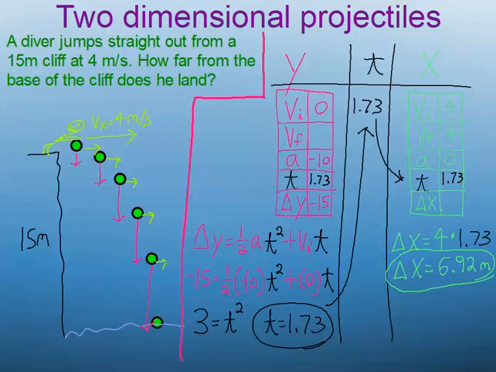Not a bad jump. I'd like to recap the steps really fast just to make sure you're solid on the process, because we're going to be doing a lot of problems that are just like this one. So first, you draw the problem so you can kind of see what's going on. Second, you make your y-t-x chart, and you have your variables of awesomeness both in the y direction and the x direction. Third, you're on a quest to figure out the amount of time that the problem had, because that number is going to link the y part to the x part. It's going to allow you to finish the problem and connect the two problems and make them one. And then finally, you solve for the actual value that the problem's asking for.